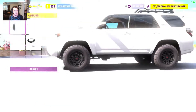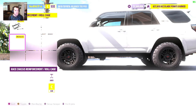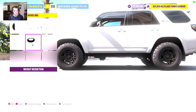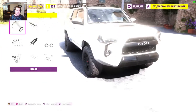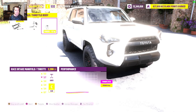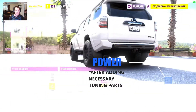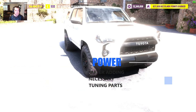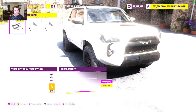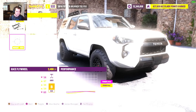Let's take a look at platform and handling. I've already thrown on the race front and rear anti-roll bars and the full race roll cage. We're going to leave the weight reduction stock — we don't care about weight so much since we're building off-road. And then we're going to put as much power in it as possible. When you're building for off-road, your first goal is to get as much power as possible, so we're going to throw in as much power as we can. It puts us right in the middle of A class more or less, but that's okay.